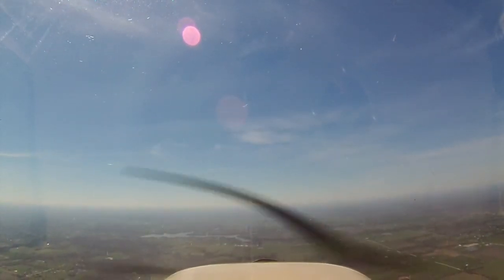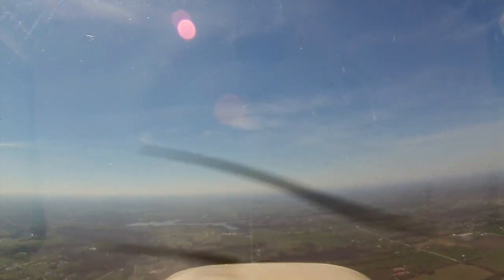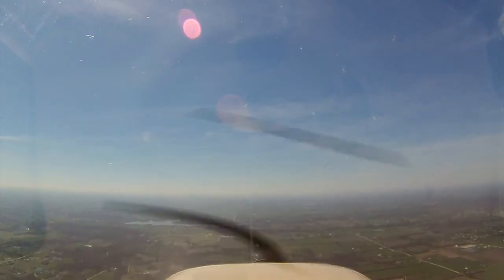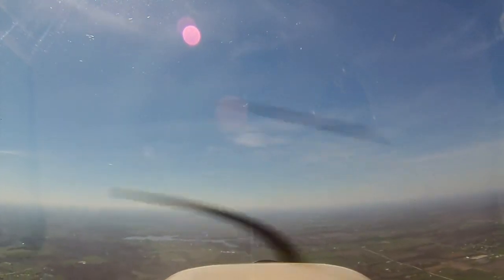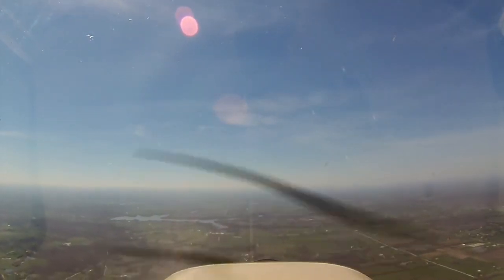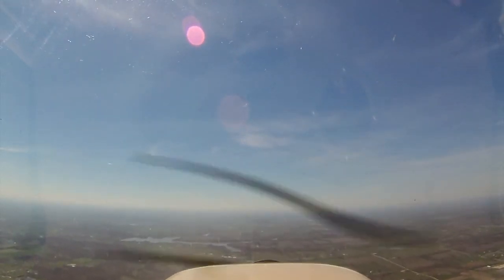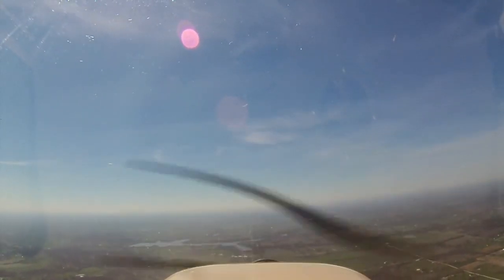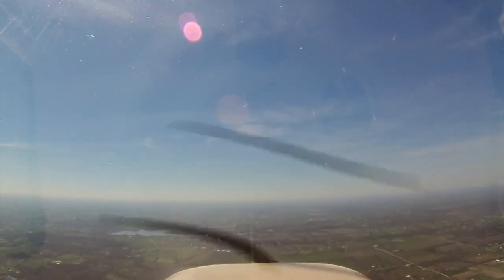If you land on a hill, it's not a big deal. If you land going up a hill, you might expect to flare more. So you might want to pick up your speed so that when you flare, the plane still has forward motion instead of just stalling and splatting against the hill. Does that make sense? Yeah. So you can really get going and kind of roll up the hill instead of stopping on it. Does that make sense? Yep.